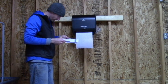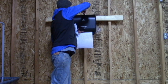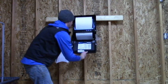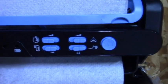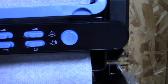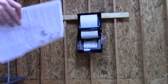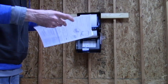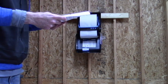Inside here, there's actually a bunch of, let me get you guys a close up. There's a bunch of different buttons that can adjust, and this is the feed button. So, I'll figure out what those buttons do. Let me read the instructions. Okay, here's the instructions right here.